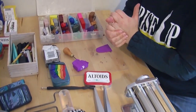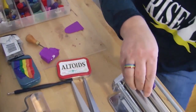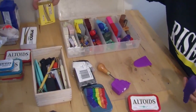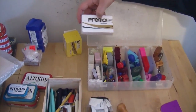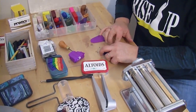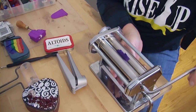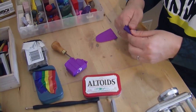There's two kinds of clay that are most popular around here to be used. I use one called Sculpey, also known as Primo. Primo is the specific brand or subset. Other people use Fimo, which I believe is a German clay. And it allows for much higher detail. It cooks at a different level.